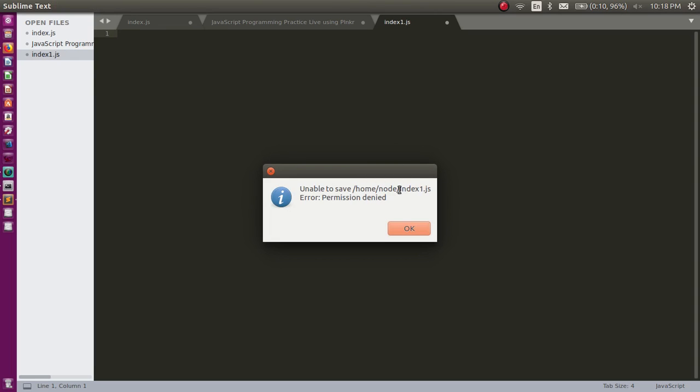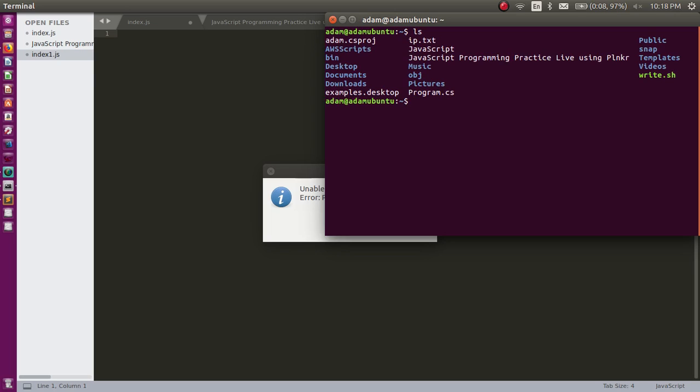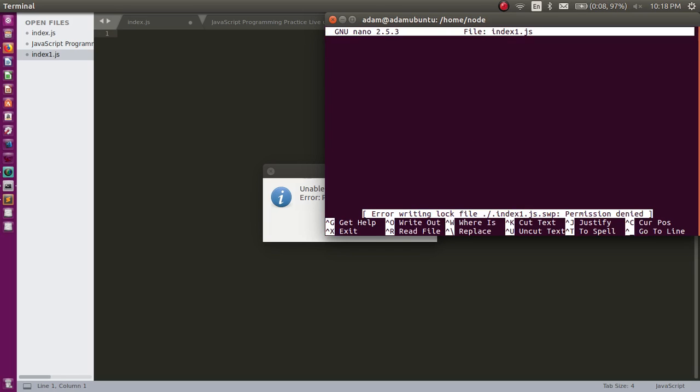And as you can see I can't save my file, so I will go to the command prompt using Ctrl+Alt+T, and I will go to my folder named Node. Here I will create one file named index1.js.